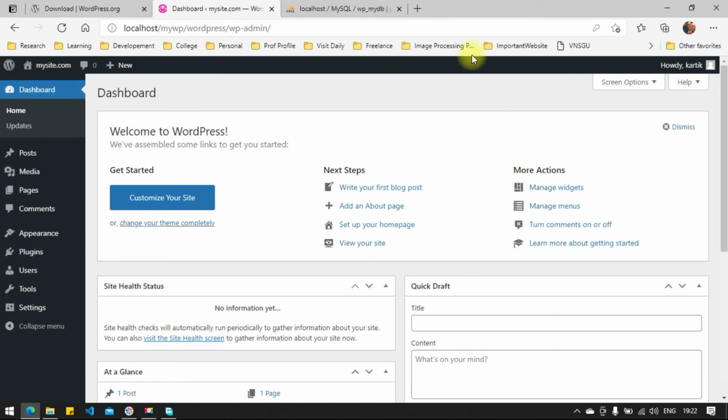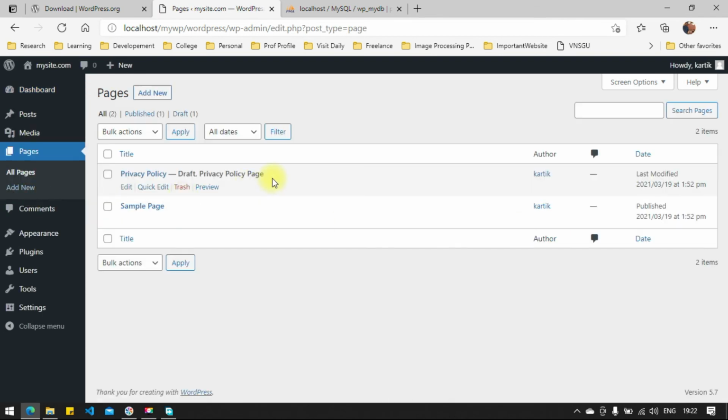So here we have the dashboard of WordPress. Here it is, the easiest way of using WordPress. What you need to do now is create pages, posts, media, anything. Let me take one page. Here we have a sample page, privacy policy. I can create one new page, so let me choose Add New.